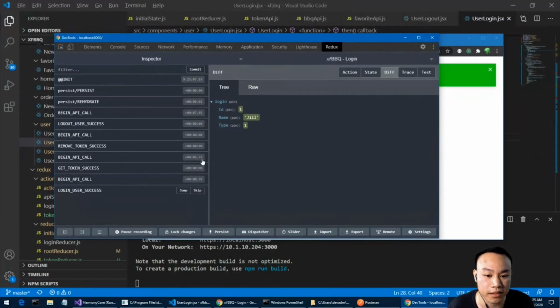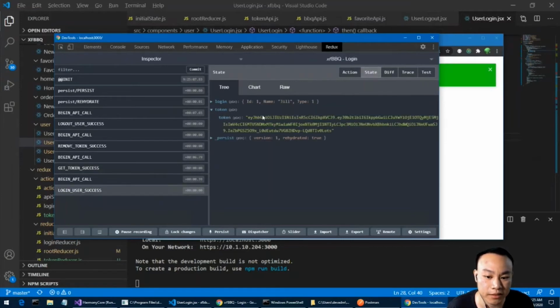I'm able to see the whole state change that has occurred. So when I got my login, the state has changed here. And then I got my token as well from the get token success. So now the token is being saved here and the login.